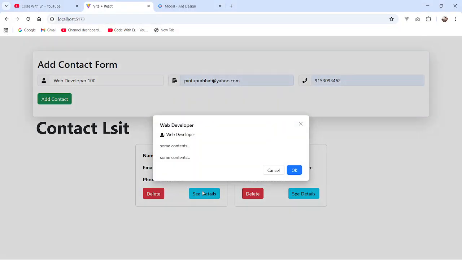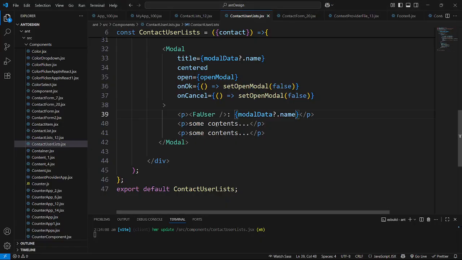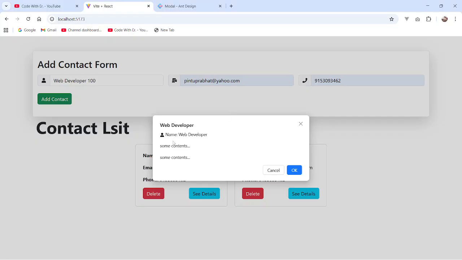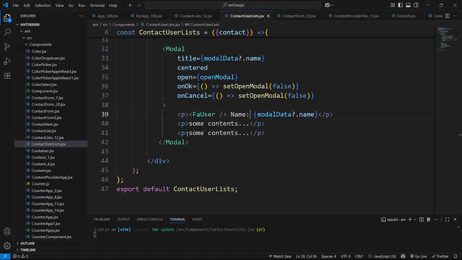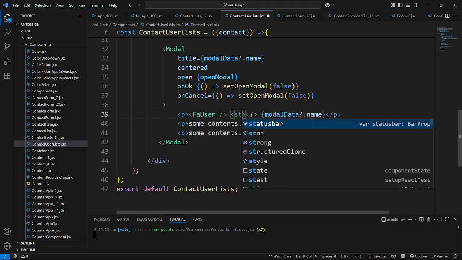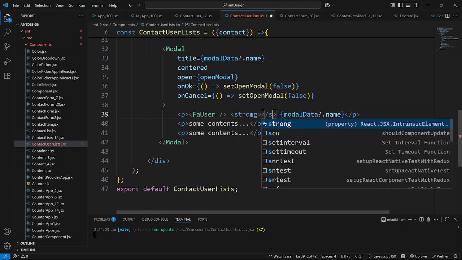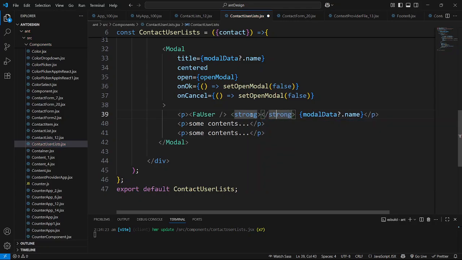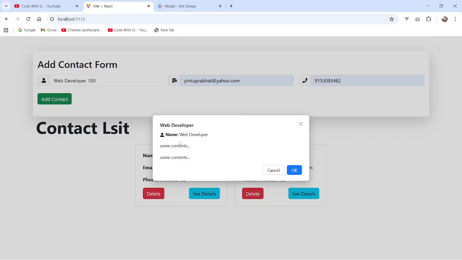So see, boom guys, here is the name. So here is the name. This looks cool, but let's just put it inside the strong element. Save the file. So this looks cool now.